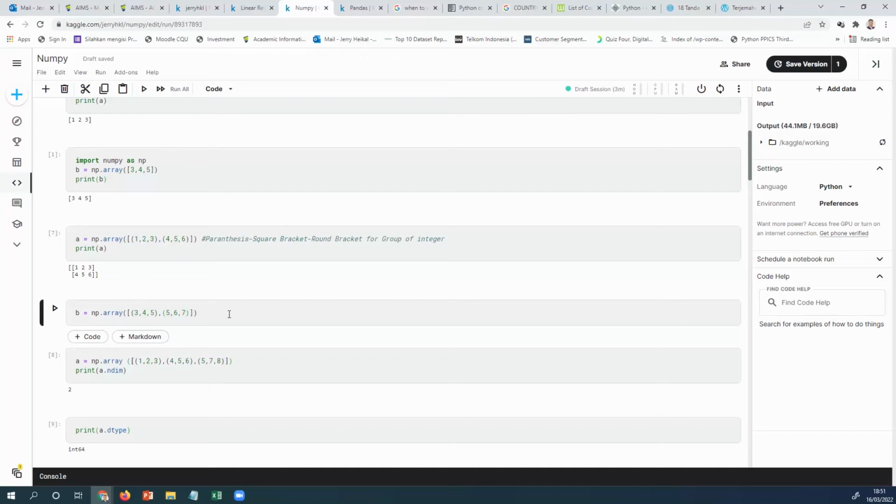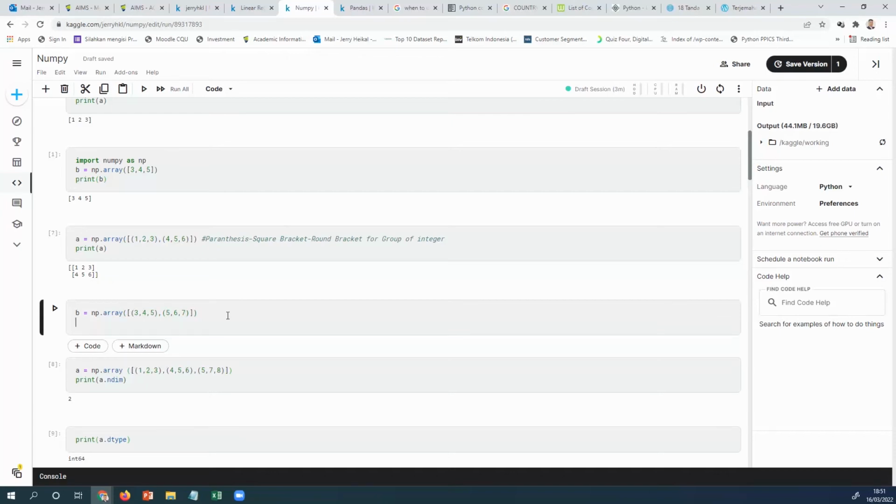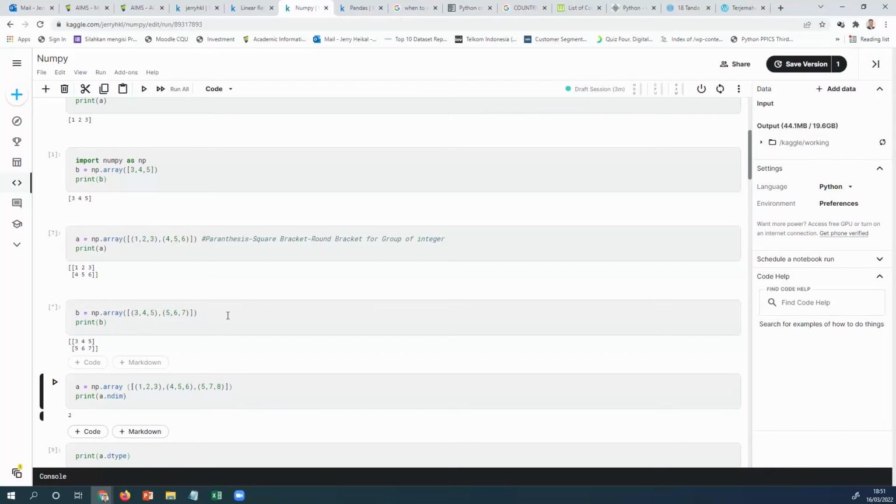Okay, and then we want to see the result. Print b, enter. So there we have a two-dimensional matrix or two-dimensional array: 3, 4, 5, 5, 6, 7.